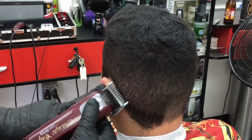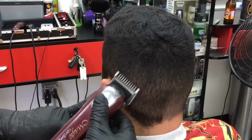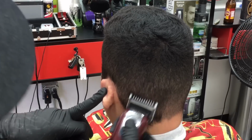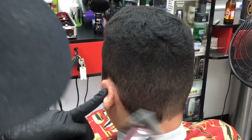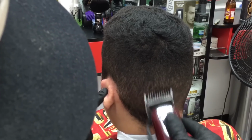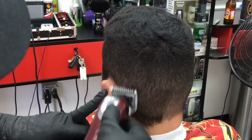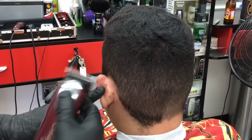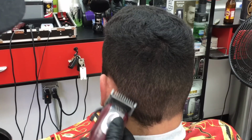Now we're gonna go in that section right there. If you notice too, I'm using a glove. It's not to look good or anything like that. It's because I work with a lot of hair, doing a lot of haircuts, and lately I've been getting a lot of hair splinters, hair getting stuck, and even though I clean my hands after every haircut, it still gets stuck. Everybody that knows, those are painful, and your hand could get infected. So I'd rather be safe than sorry. So I'm using the gloves for that reason, in case you're wondering.